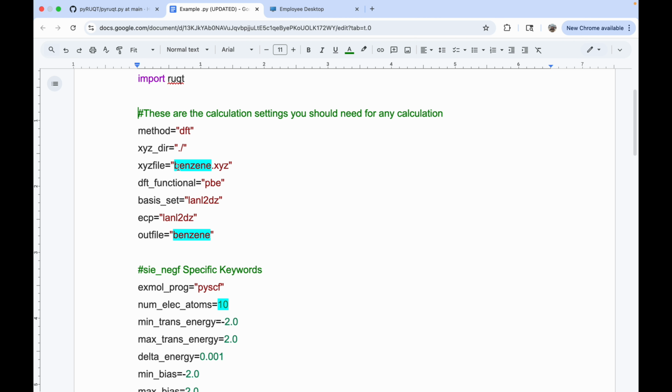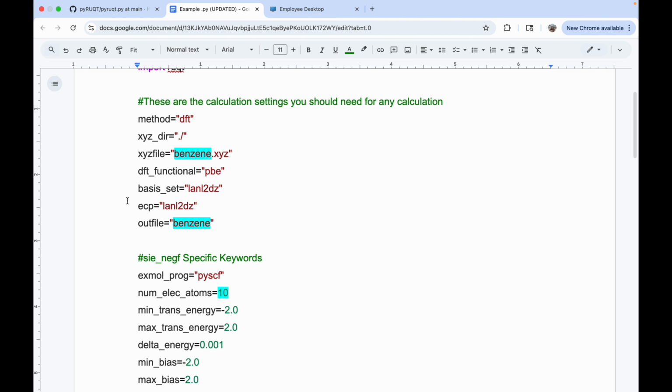And you'll notice throughout this that I did highlight a few of these settings, and these are the settings that I personally have to change very often in my calculations. So these are ones that you also might change pretty often throughout your calculations. The next thing is the DFT functional, which is the mathematical expression, or the function, that is used to calculate the energies that will be calculated in DFT or MCPDFT. Our group commonly uses PBE, so that is usually what we kind of stick to in our calculations. There are a ton more out there, but PBE is the one that we usually stick to.